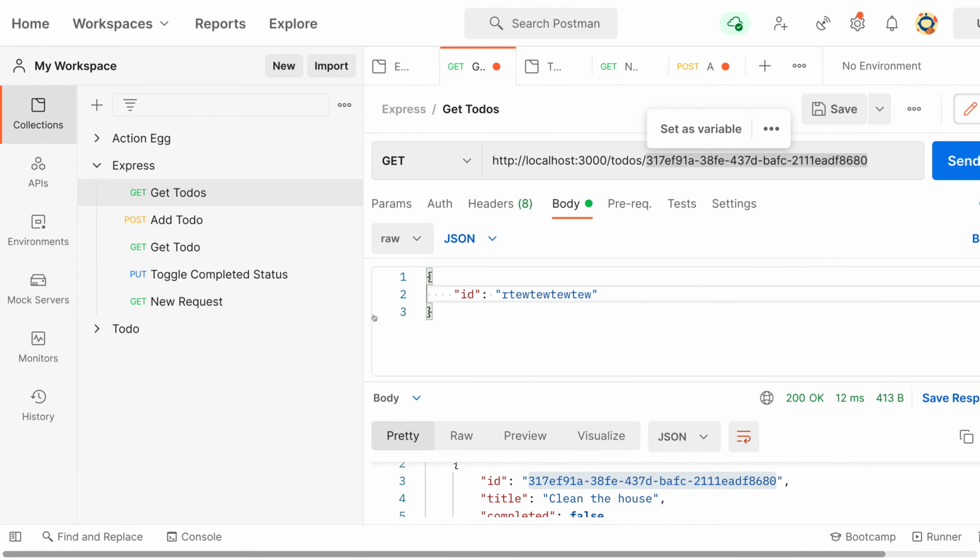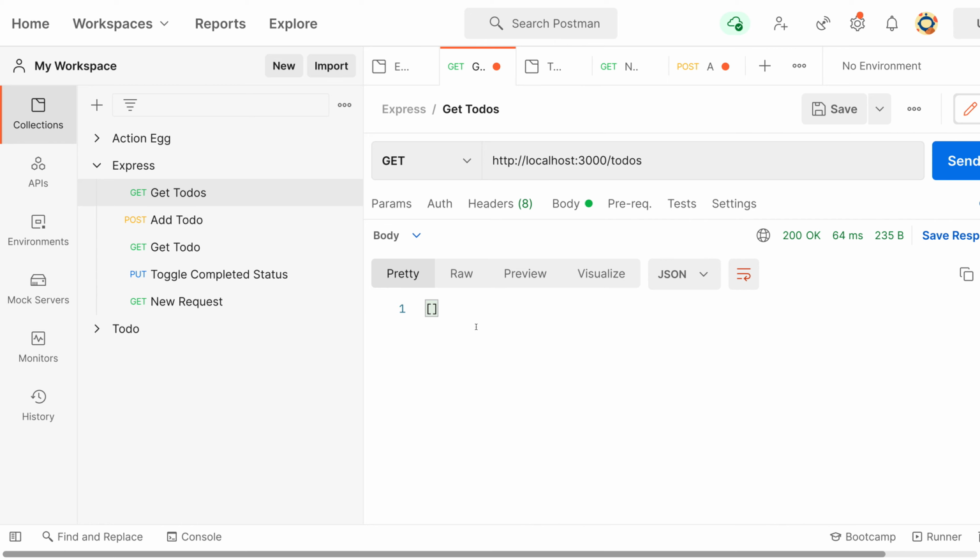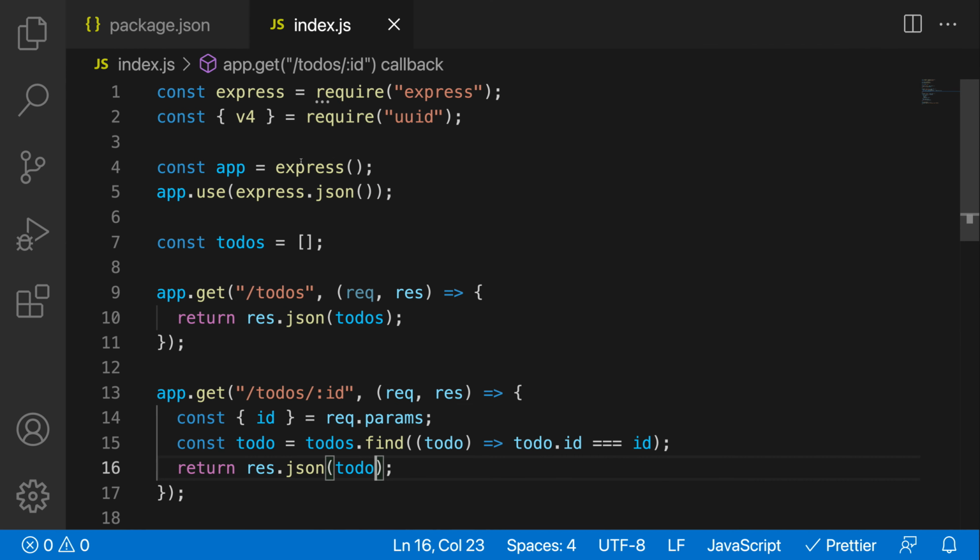Okay, so one thing I do want to note: as you can see here, we have two elements, but if I were to send this request again to get our array, it's going to be an empty array. The reason for this is that we're storing this in a variable, and every single time we make a change and save it, we're restarting our server, and thus the to-dos is going to go back to an empty array. If we wanted to persist the data, of course, we would have to store it in a database. But just for simplicity's sake, I want to teach you Express, so we're going to keep it as an empty array.